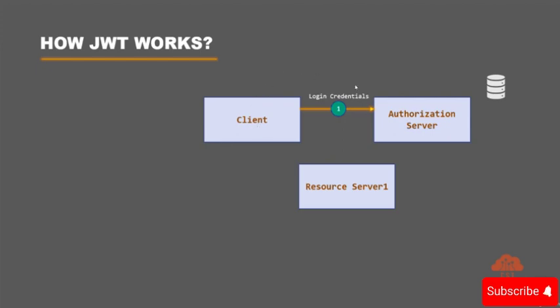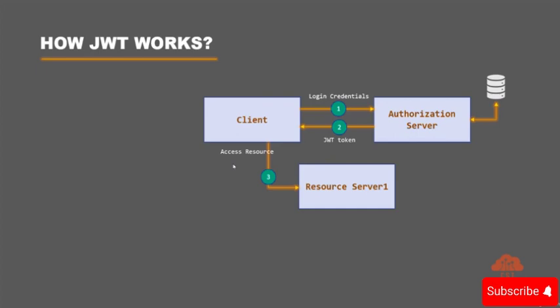Once the client provides the login credentials to the authorization server, it traditionally talks to a database in which the credentials are stored, and authentication is performed using a programming language like PHP. In our labs, we are going to use PHP everywhere. So we write a PHP program to authenticate this particular user by verifying the credentials in the database. Once the client is authenticated, then a JWT token is going to be generated. And that's when this authorization server replies back to the client with a JWT token in the response.